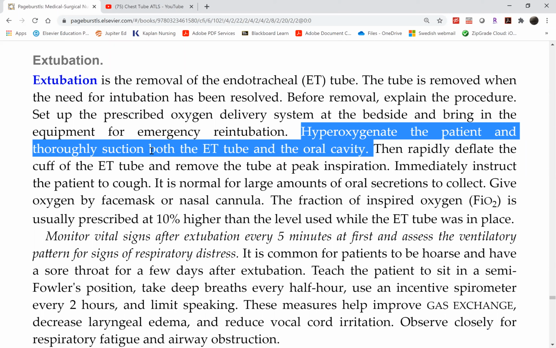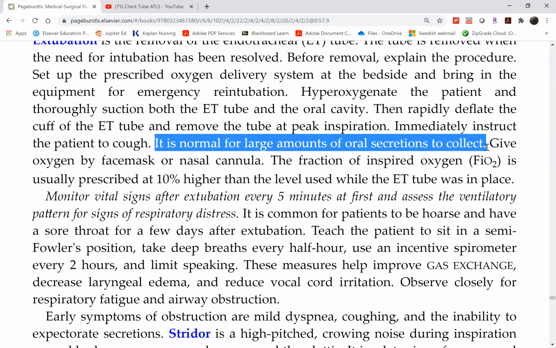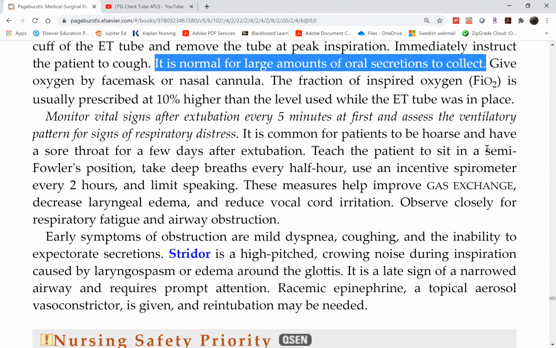It will trigger more secretions. So right after you suction, there will be more secretions again. So it's important that they cough right after you pull the tube out. And as expected, of course, there was the tube there, so there's inflammation. It will trigger secretions, so they need to do the coughing more frequently. You tell them to expect increased secretions, okay? So just give them the yankauer, a clean yankauer, to help them suck the increased secretions.